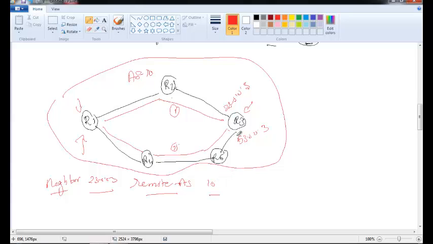And R3 also has a neighbor statement, let's say here 12.0.0.1, and in R3 I'm saying neighbor 12.0.0.1 remote-as 10. Now when R1 sends traffic, let's say it sends with the source address of 12.0.0.1. R1 is sending the packet out. When it sends the packet out, it will take the exit interface address. It sends with 12.0.0.1.